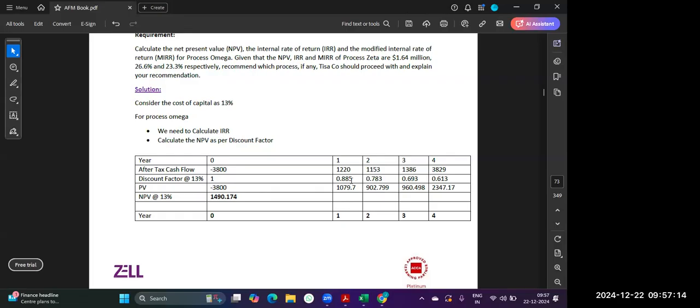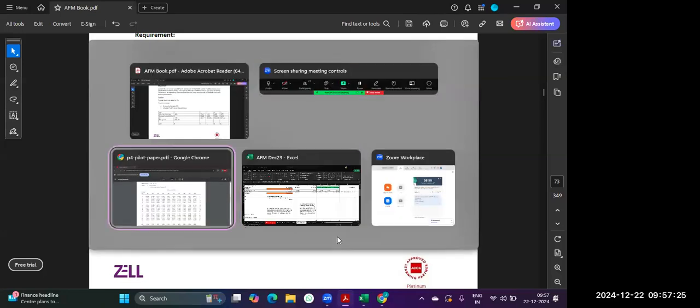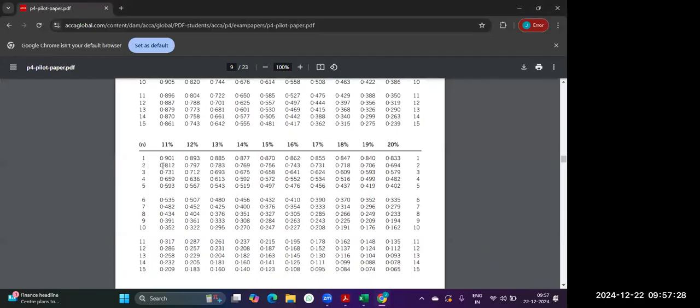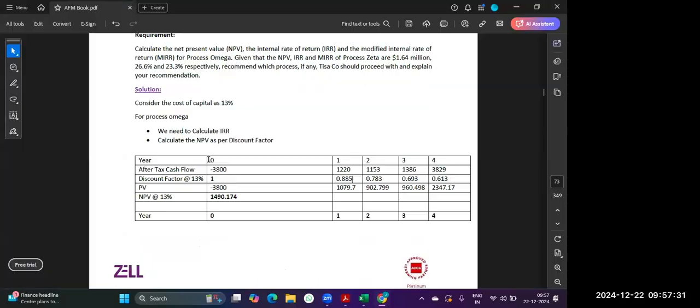Why are you seeing a mismatch? Have you taken the discount factor as 885? No, I took 855. Why did we take 855? What is the discount factor? 13%. Sir, it's my mistake, sorry. Because see guys, your last digit of the NPV, if it does not match, I'm fine. And guys, keep in mind in ACCA, it's not on the totaling that you want to get tested. But technically speaking, your first 3 digits of the NPV should tie to your answer because it's that big a number in materiality.